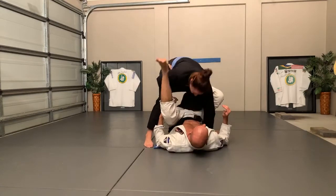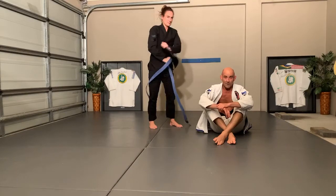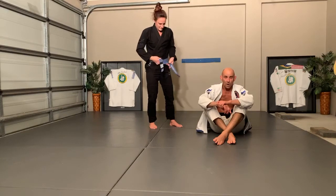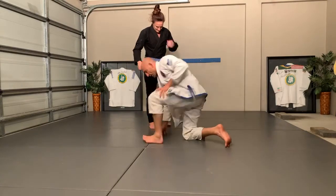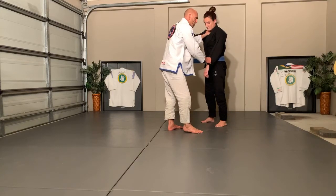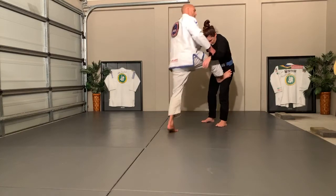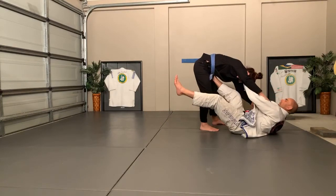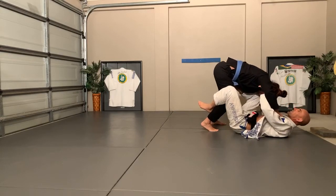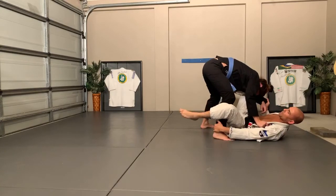We simply start to attack the Kimura. So from the pendulum takedown: number one is the pendulum switch where we take them over, number two is the ankle grab, number three is the triangle. So the first thing is I break my partner's posture and create a workable space. I break my partner's posture so I've got a workable space where I can step in - my toes are on the outside, this allows me to kick and spin. Everything comes in, in, in, trap. Her weight goes onto my right foot, my right foot elevates nice and slow, and I have the ability to sweep her.